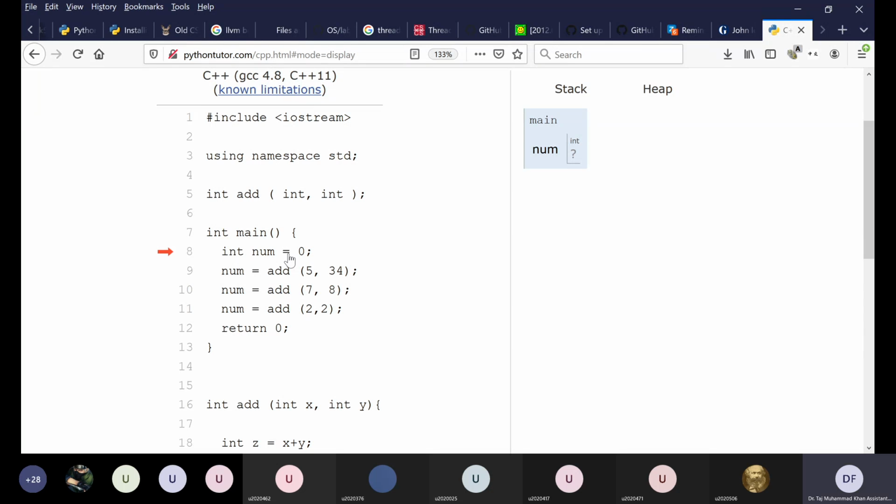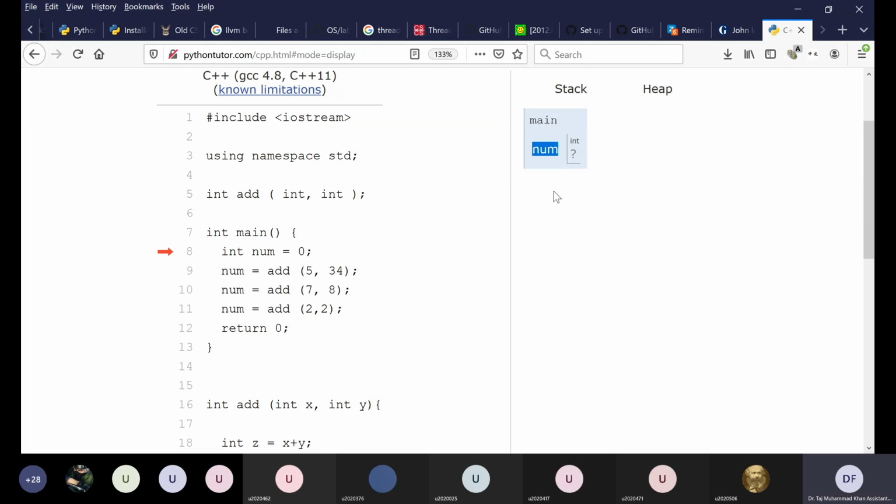So num, as you can guess, is a local variable because it is defined inside the main function. All local variables are stored in RAM on the stack. Every program has a stack. You see here in the stack column we have this function main, and inside we have space allocated for num.